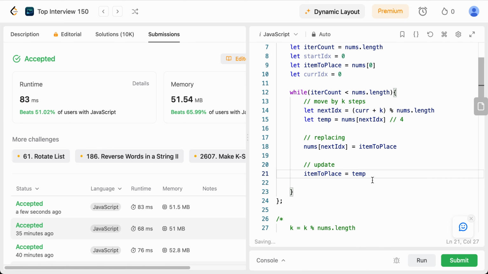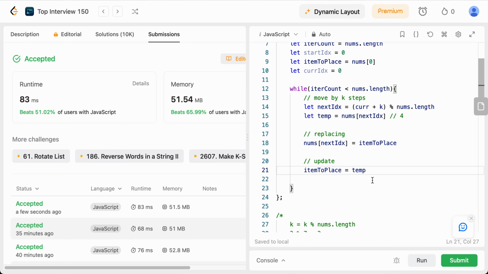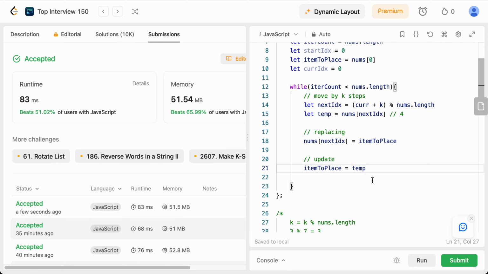We replaced them. We updated item to place. And we also need to update our current index.